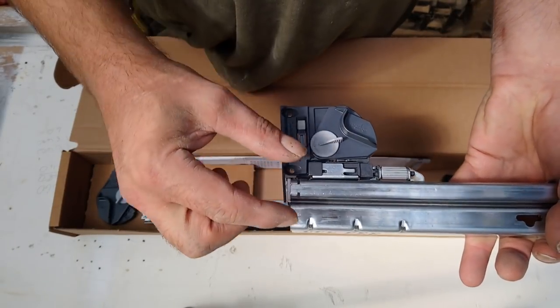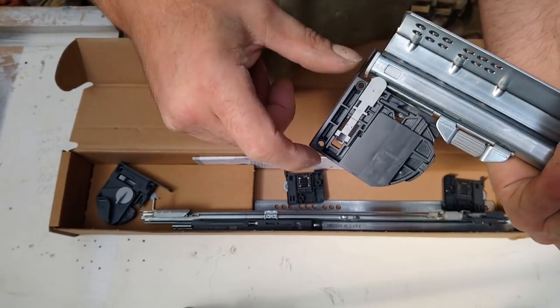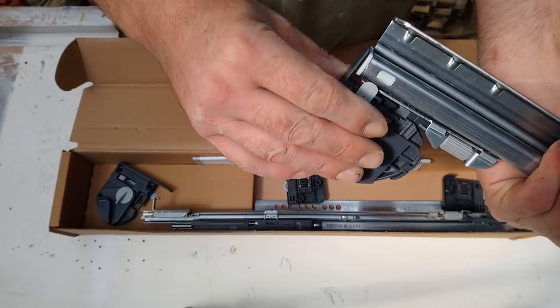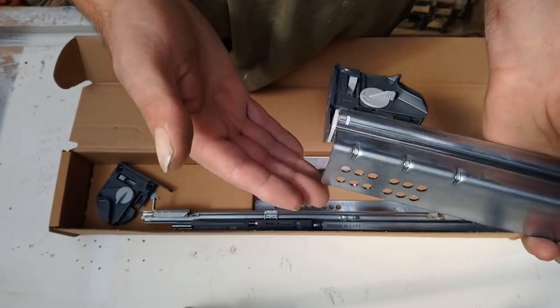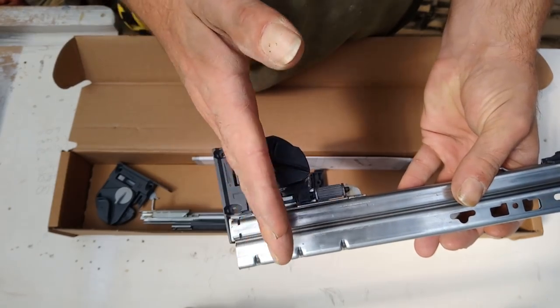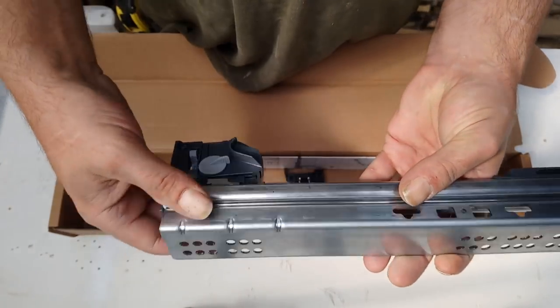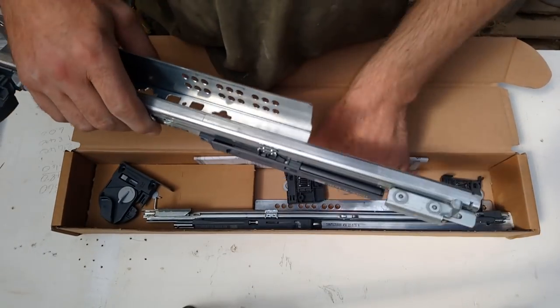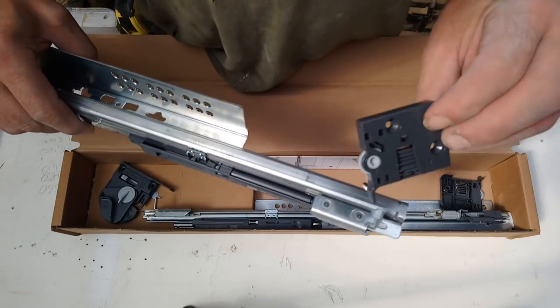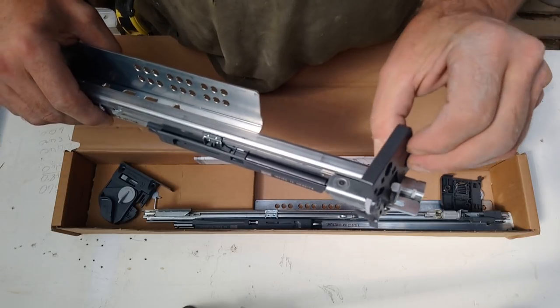This adjustment moves the drawer left and right. That one pushes a wedge in there. That pushes behind there, so it'll lift the drawer. This one moves the drawer front in and out. You've got one both sides, of course, so you can twist the door. And like I said, this one clips on the back. And with that little wheel, it moves all those fins up and down.